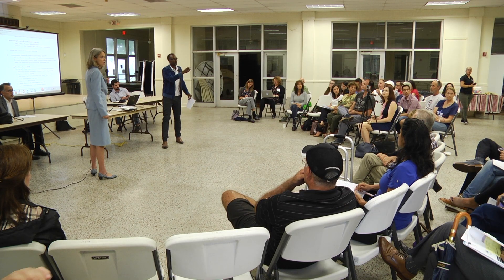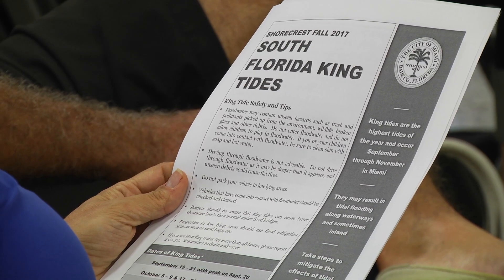In August, the city's Office of Resilience and Sustainability had a community meeting with Shorecrest residents to talk about flood risks and action plans during king tides. It's really critical for us to build communication and a relationship between the city and all of you so that we can design solutions together. 79th Street and 10th Avenue Northeast is an area that was flooding quite frequently. We want to have more of a real-time assessment of what king tide looks like in Shorecrest.